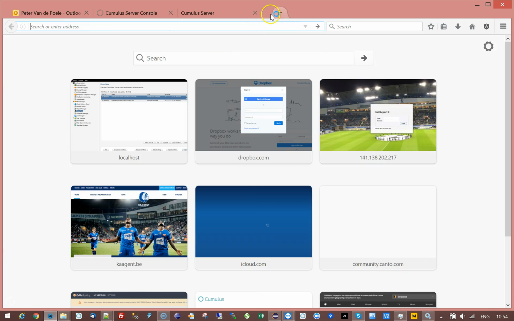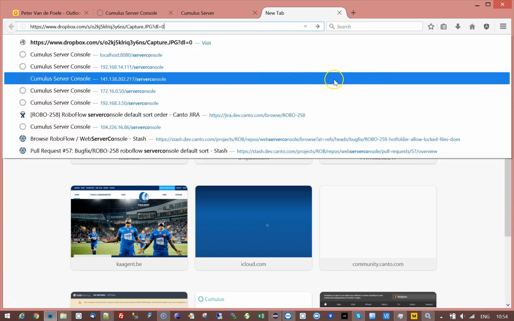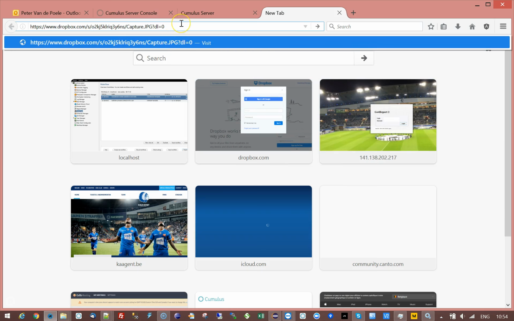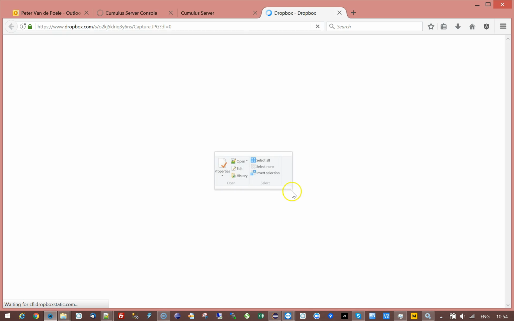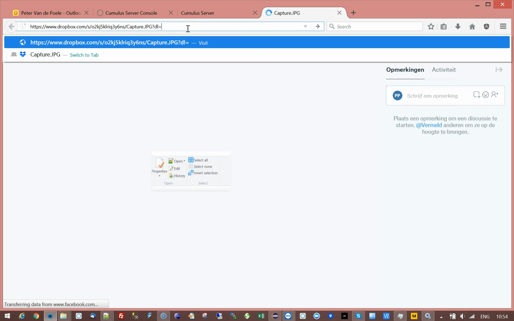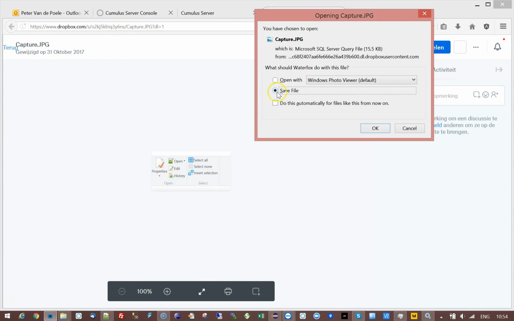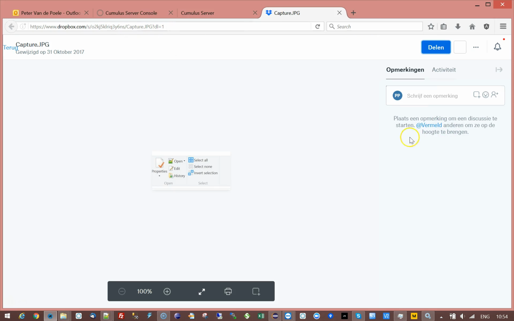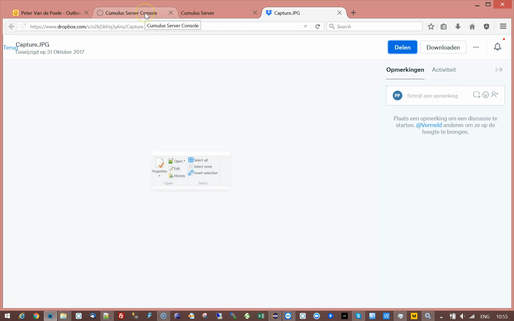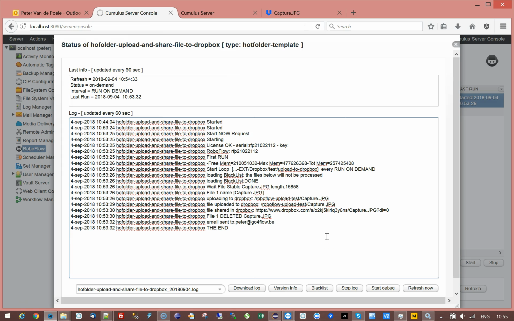Copy, and then if I paste it here, I am picking up or viewing the file. If you change the URL to /=1, it will offer you a direct download of the file, and so you can send the URL however you like. It gives you the opportunity to either give them the view in Dropbox or give them a direct download. So this is just one example of an application.